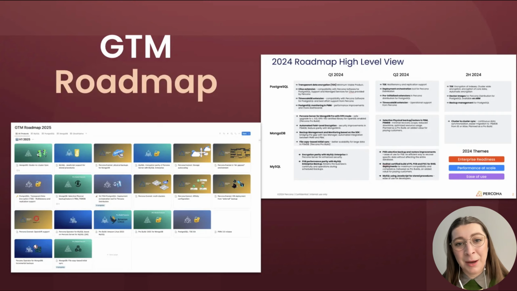The go-to-market roadmap is a version of a bigger product roadmap filtered to feature the items that will start new conversations with prospects, help with deal closure, and renewals. Unlike product roadmap, the go-to-market roadmap is less technical and provides more context around why behind the feature. Our go-to-market roadmap was built in Notion, but you can build it however and wherever you like. For example, in slides or a spreadsheet.